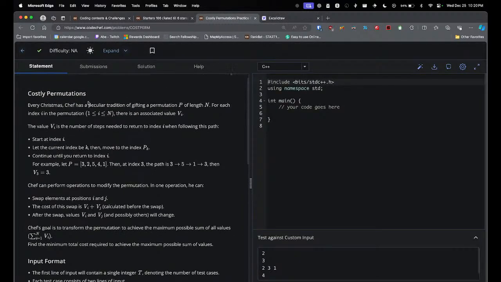Okay. So costly permutation: there's a permutation of length n. The value vi is the number of steps needed to return to index i following this path. Start at index i, let the current index be k, move to pk, and continue until you return to index i.